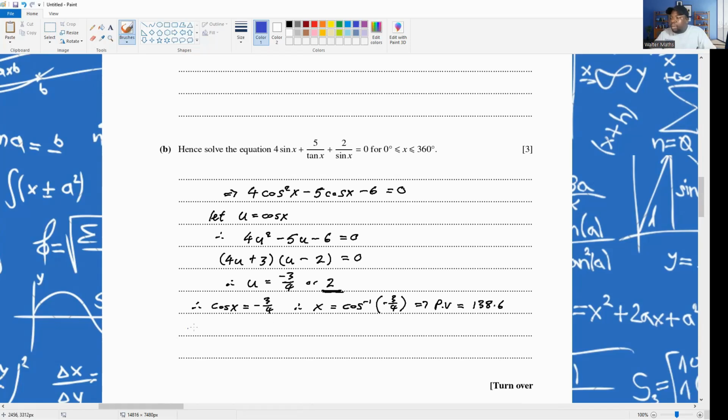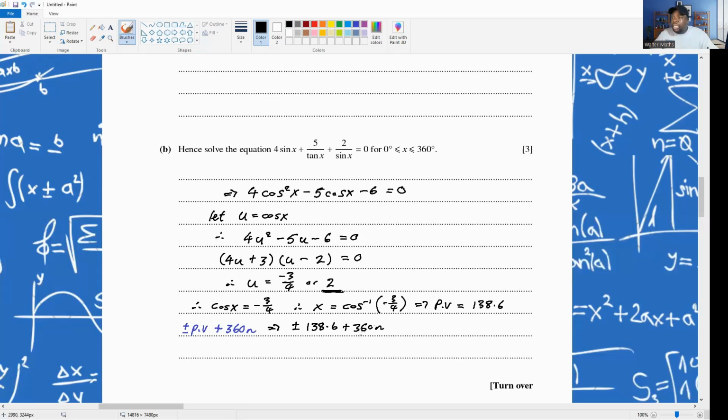All right. Now I'll use the method of finding solutions for cos, which is PV, which is the principal value. So plus or minus the principal value plus 360n. All right. I hope you know this method of finding your solutions. This one is only applicable for cos. All right. So it's more like we're doing plus or minus of 138.6 plus 360n, and n is an integer.